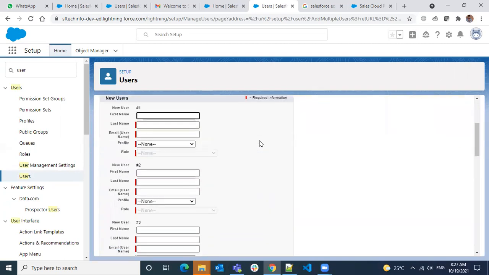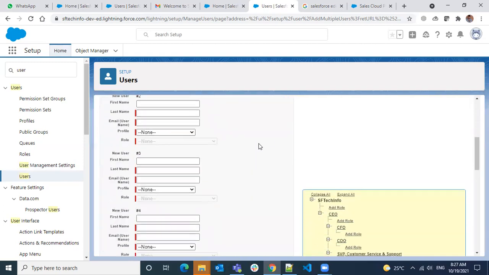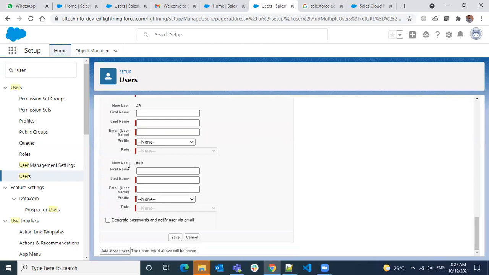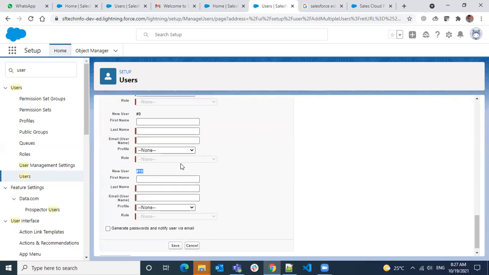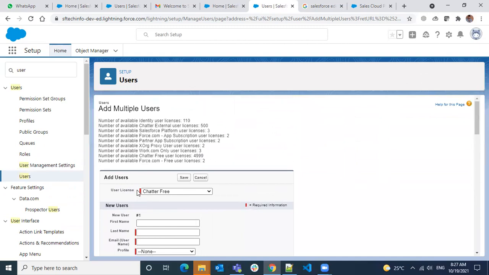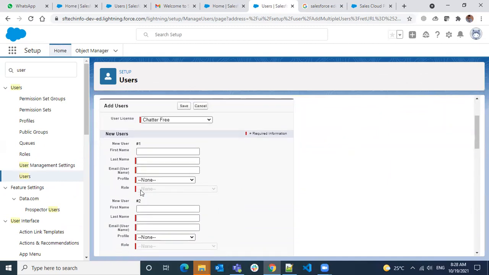So you can see here Add Users. I have the option to create 10 users at a time. When the users have the same license, you can enter a name and username and create them.